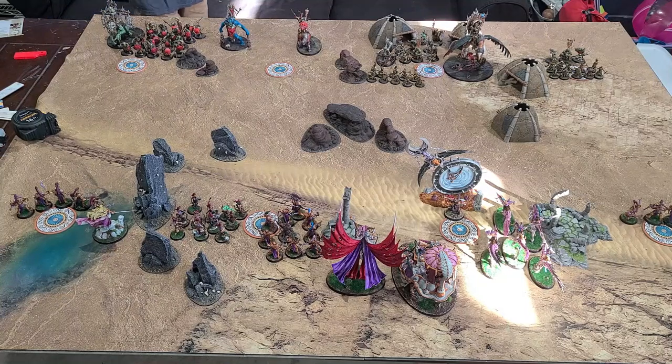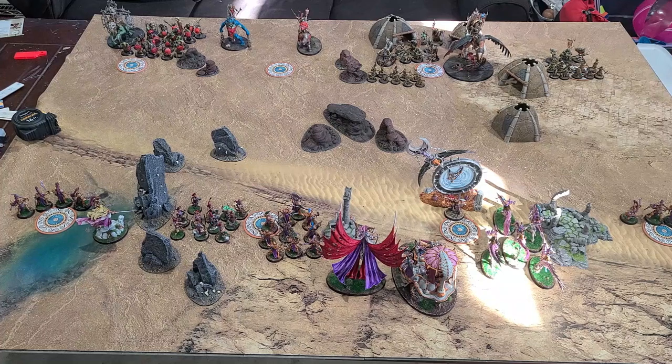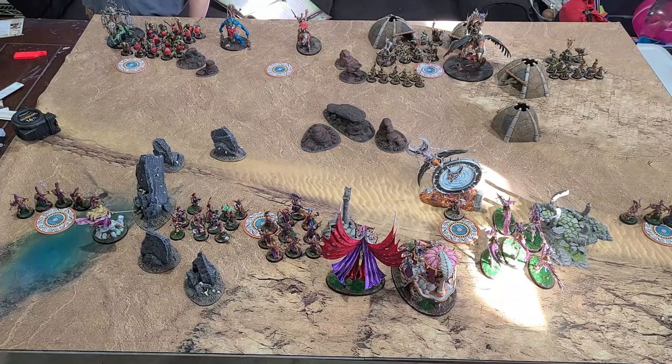Before we start this first battle round, the Kruleboyz, with their cruelest ways, have some dirty tricks. So Drake, what dirty tricks are you using? I'm going to use the pitfalls. Okay, what does that do? Yeah, I'm going to do a lethal surprise. Okay, a lethal surprise. What does that do?